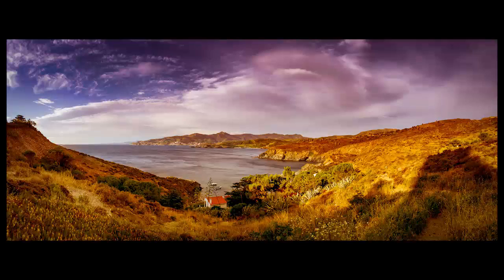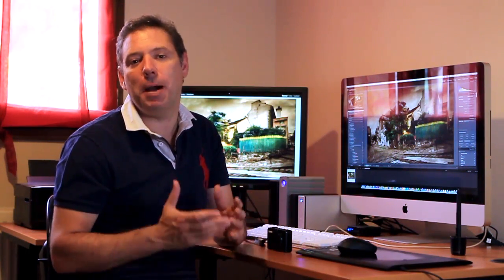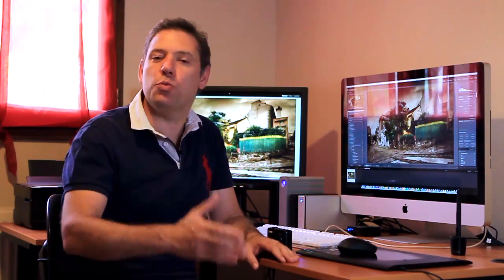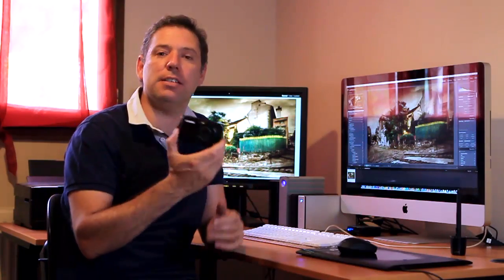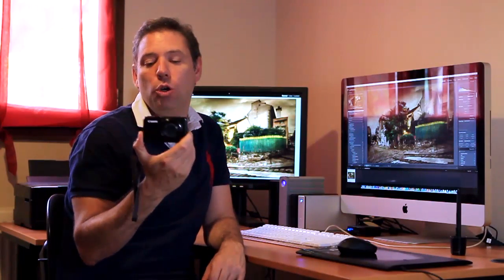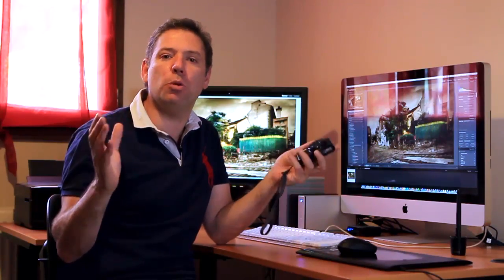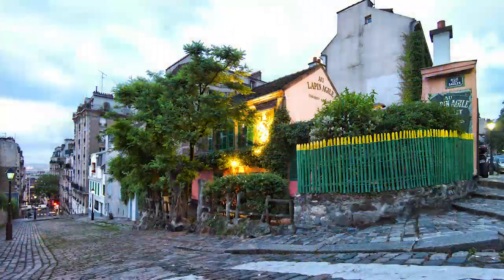Now, this week, we're going to do something special. It's a funny story. It's a bit the making of my bestseller photo in galleries in Paris. I was walking in Montmartre one day, and all I had on me was this little S90 Canon, a good quality, but point and shoot camera. And I came across this incredible restaurant in Montmartre, the Lapin Gilles. We can see the original photo there.